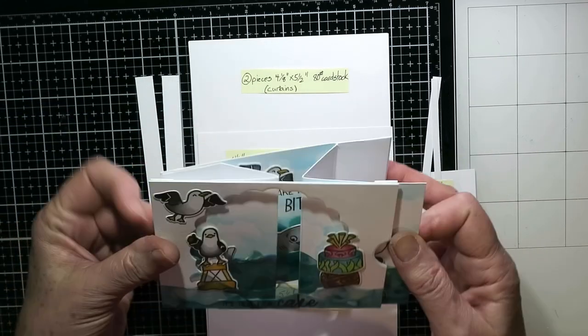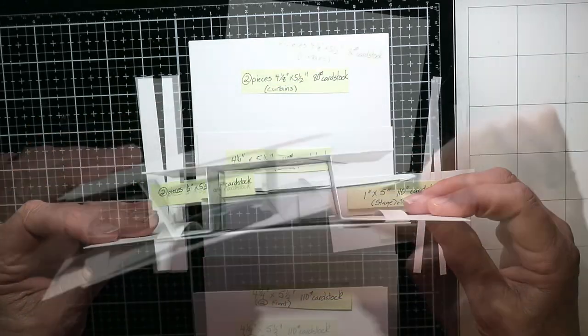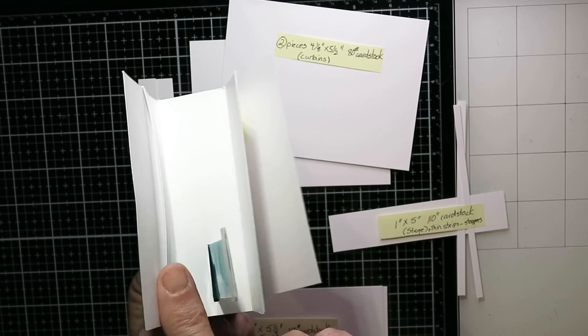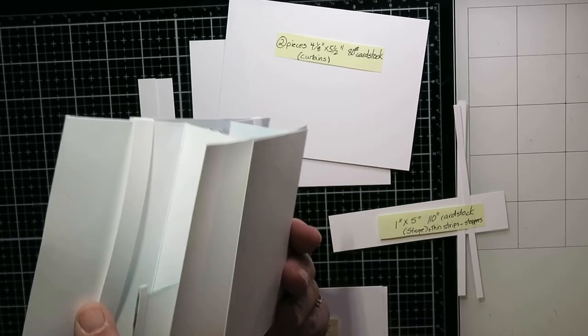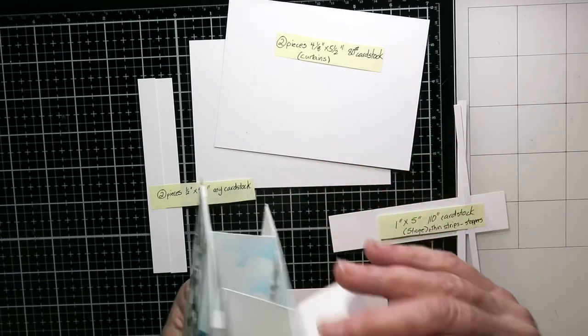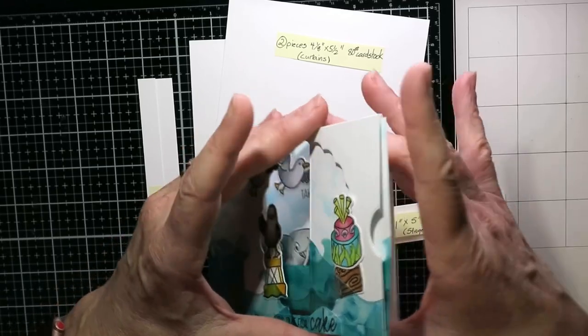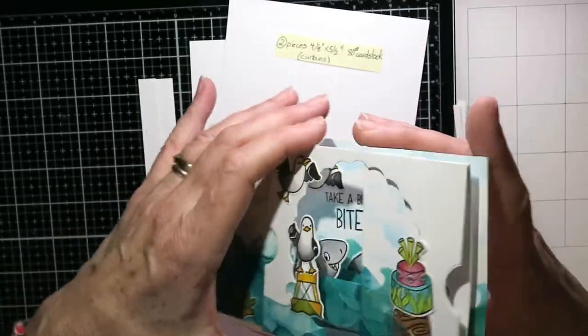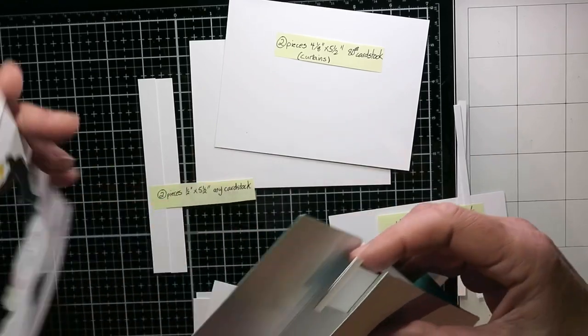I'll try to mention them as we go along, but I thought I'd start by showing you how the card works because for me that's what makes the most sense typically. So here you can see on the side the curtains have got that little sleeve there that keeps them in place, and there is the stage that goes through the whole thing. So the way this works, it comes right apart. There's nothing gluing it together. It can come apart.